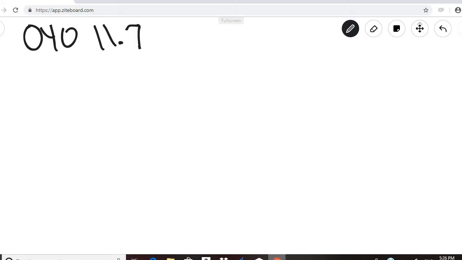11.7 says that a recently developed laser used in the treatment of skin disorders produces light with a wavelength of 578 nanometers. And then we are asked, according to figure 11.10, what color is this light? So if you look on page 371, you see that between 550 and 600 nanometers, the light is yellow.